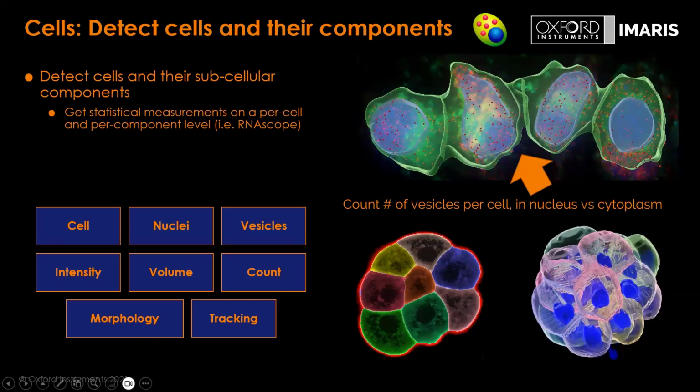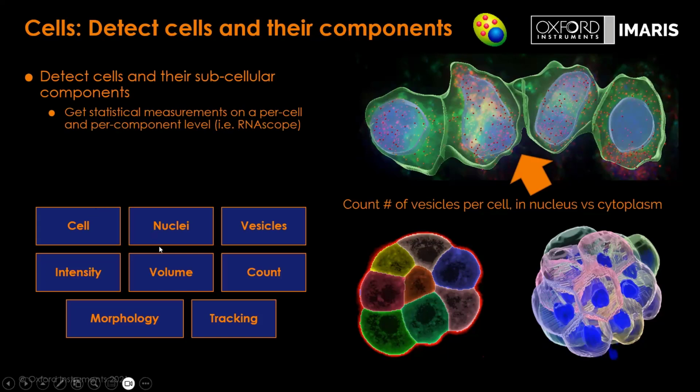So just using spots and surfaces, you can tell, okay, we have 4 cells and we have 200 of those vesicles, but you don't know how many vesicles per cell, okay? The cell object gives you, okay, cell A has 25 of those, cell B has 30 of those, and so on and so forth, okay? You may be able to get away with it if you just have 4 cells or maybe 2 or 3. But imagine having 200 cells and doing it on 200 images. Okay, so it's going to be very tedious. So we want to automate this. The cell object can spit out the statistics right away.